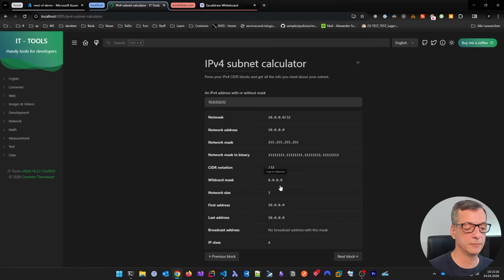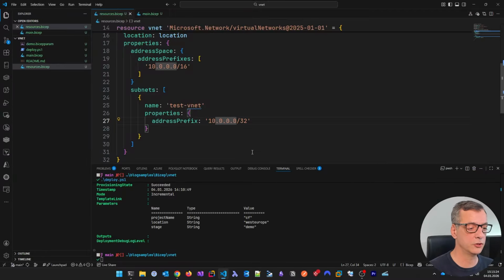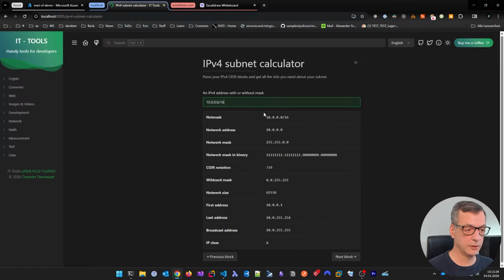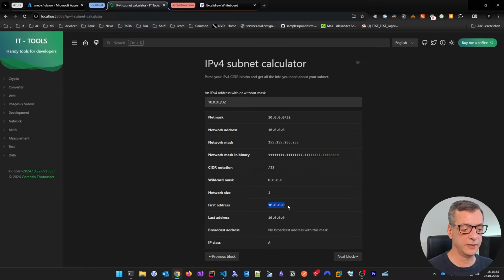We talk about this in a second, but this would mean your first address is 10.0.0.0, the last one is 10.0.0.0, which is not fitting. That was not correct. We should have done this. Why? Because remember, when we do the 16, the first available address is this. So now when we do the 32, this available address is out of bound of the VNet. It's not possible. But if we do this, we tell it, well, actually, this is exactly one address big. You cannot do that in Azure.